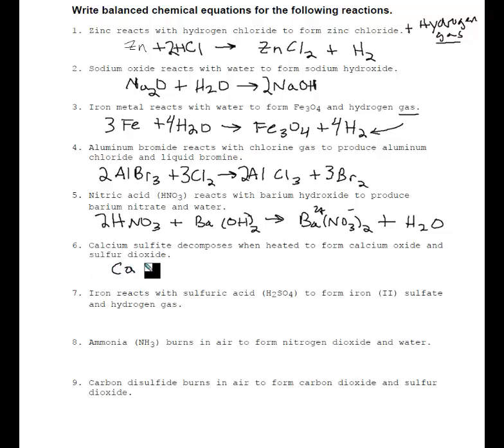Calcium sulfite, Ca sulfite, if you've got to look that up in your polyatomic table, that's going to be SO3, two minus, Ca is two plus, ratio is one to one there. Looks like we're good with the formula as written. Decomposes when heated to form calcium oxide, Ca two plus, oxide is O two minus, one to one ratio. We are good there, as written. And it makes sulfur dioxide. Remember that di means that you've got two oxygens. Di means two.